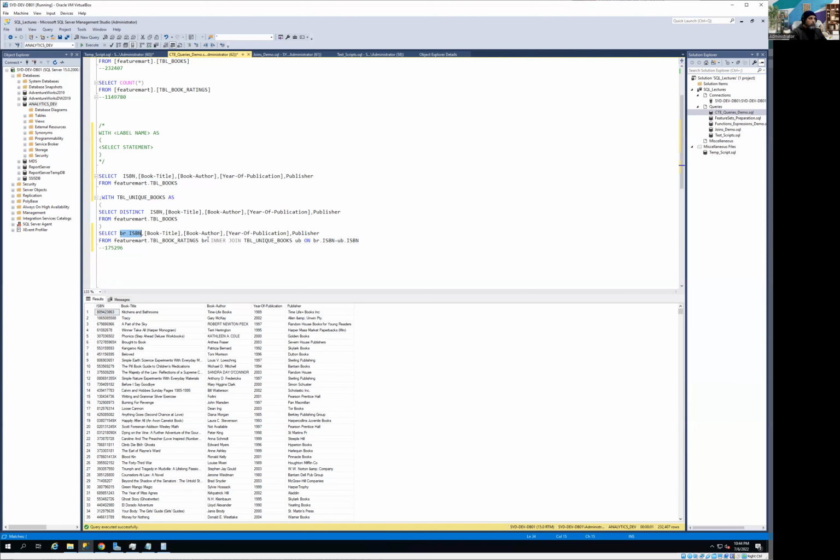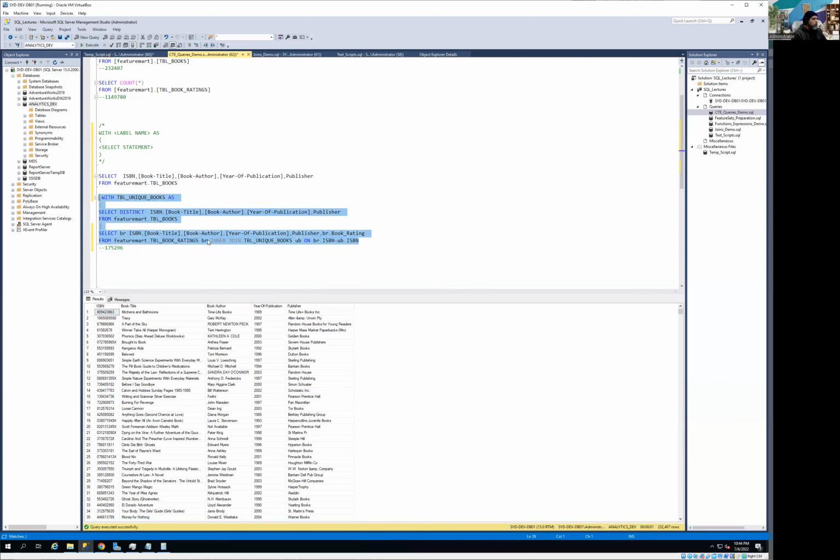That's why I need to mention the alias where I'm actually reading the ISBN. The rest of the columns, you can see I didn't need to mention because they are unique in the column list, right? And then I just need to bring the rating as well, right? So now my query is good.